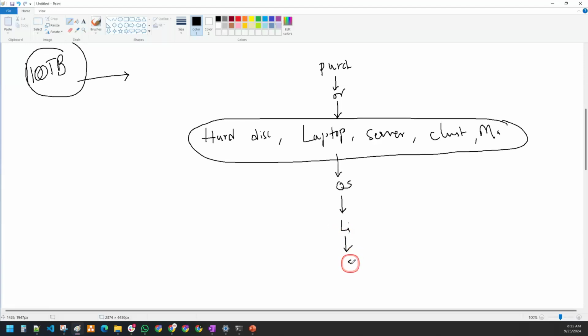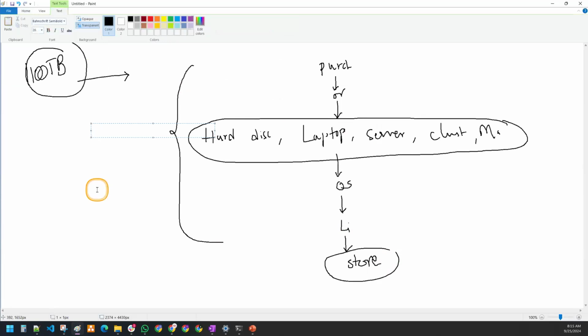Then only you can store the data, isn't it? So if you wanted to store the data, you need to do all of these things. Doing all of these things is not only effort taking, it takes a lot of money, a lot of effort, a lot of time also. So the problem here is that it is going to take a lot of effort.